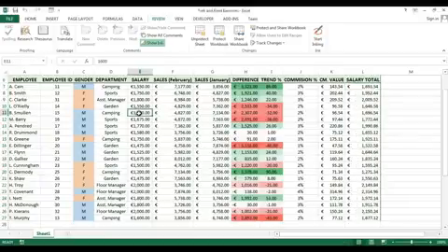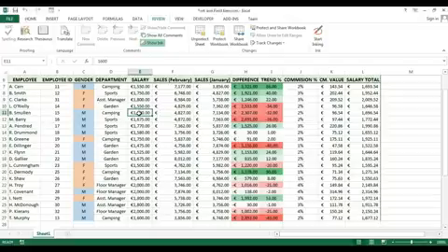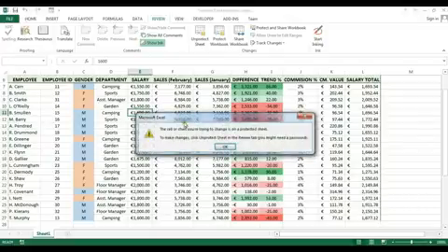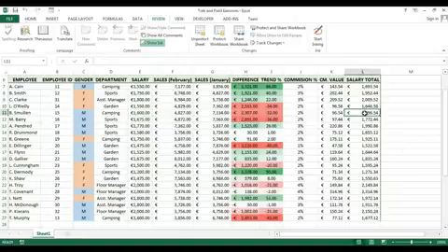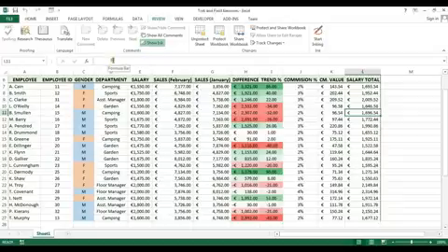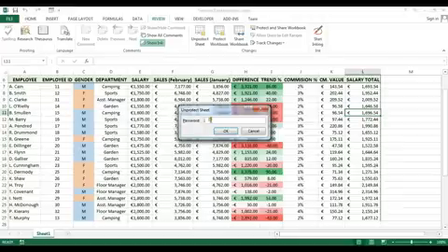We can see this because if we try to change any value held in the salary total, Excel informs us we can't. And we also know that our salary total details are locked and hidden because all we get is the value in the cell with no formula. And remember, we can always unprotect the sheet by typing in the password one more time.